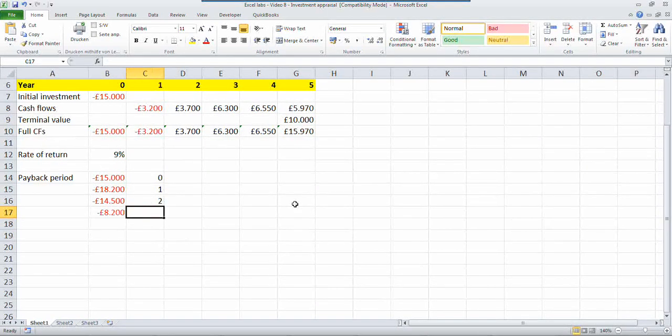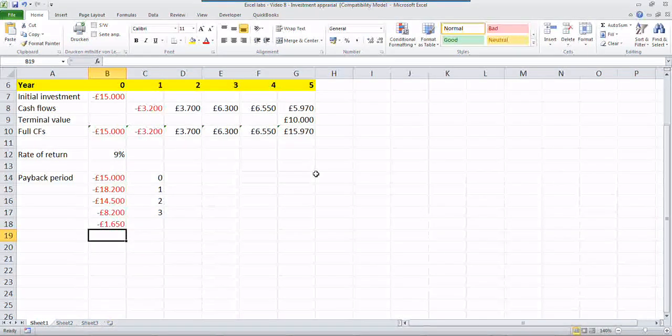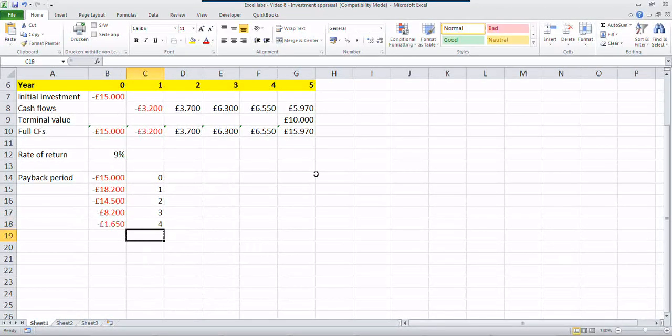That will be a big jump towards having it balanced. So that's year number 3. How about year number 4? 8,200 plus the cash flow in year number 4 is 6,550. So we earned that back. So it's year number 4.